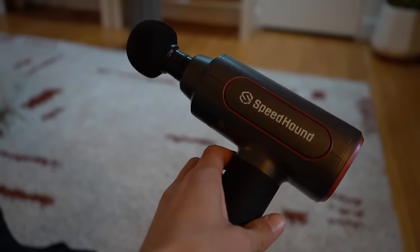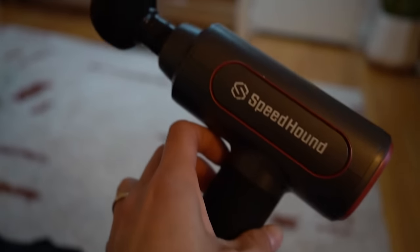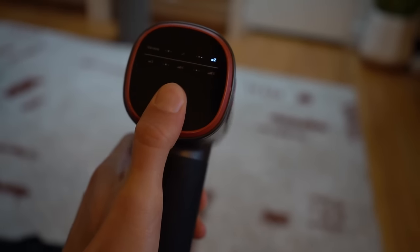It compresses the muscles, then releases, fills up with air. So this is a great way to get that same effect at home, because of course sports massages are very expensive, so you can't be doing those every day. Well, not everyone can, at least. So this is a great way to still get that same effect on a daily basis. So I usually do this at the end of the day. Sometimes I'll do it in the morning if I want a little bit of activation, but I also use the massage gun as well from Speedhound. That just gets the blood flowing, helps me feel prepared, gets the muscles activated. I tend to use this before training and then the recovery boots after.